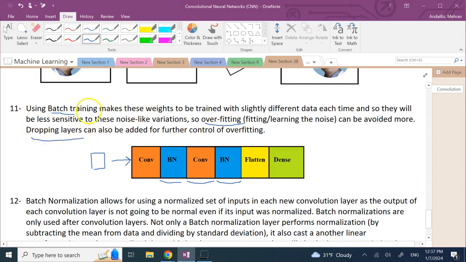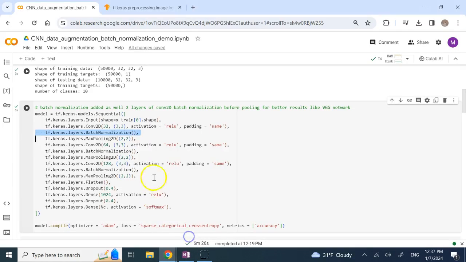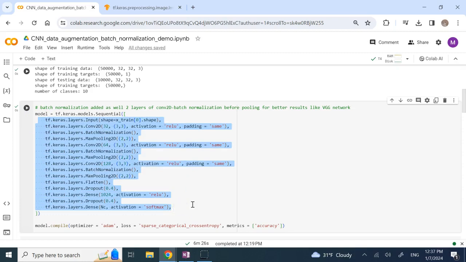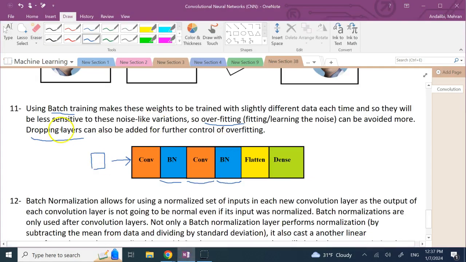Okay, so here with this batch mechanism and with the dropout layer, we are helping as much as we can to avoid overfitting. Still, especially if we use a ton of these filters and a ton of these weights and a ton of layers, we have a good chance of what? Overfitting. Okay, so we have to play with different hyperparameters and find the best set for this set of data. But in general, these are two mechanisms that we use here, the batching and dropout, to avoid overfitting.